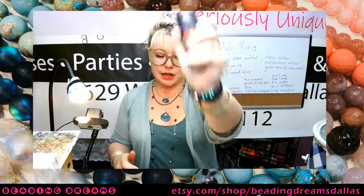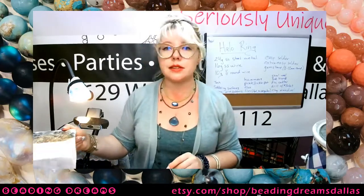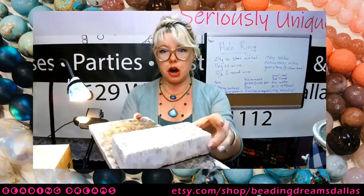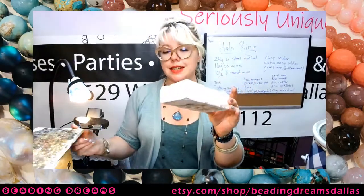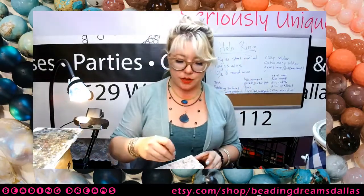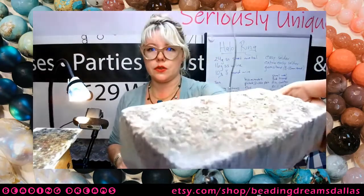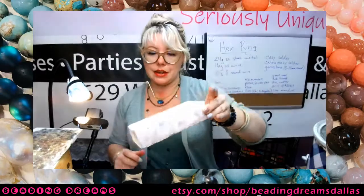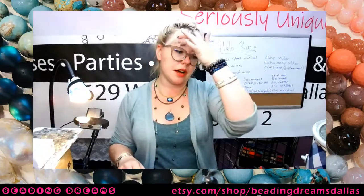I'm using my Blazer Butane torch, which of course everyone knows I absolutely adore. You're going to need two different kinds of soldering surfaces. You're going to need your hard soldering surface. That's my Solderite that I use for almost everything. You're also going to need a soft soldering surface. The difference between a hard soldering surface and a soft soldering surface is that with a soft one you can actually press things into it and they will stay. That's going to help you when it comes time to solder your prongs.